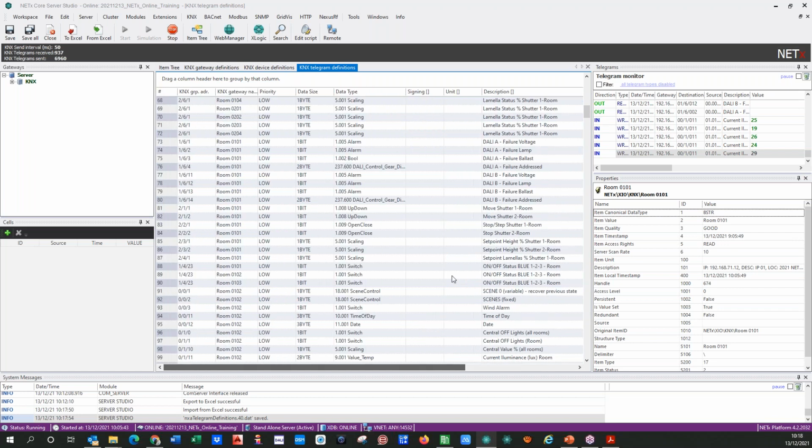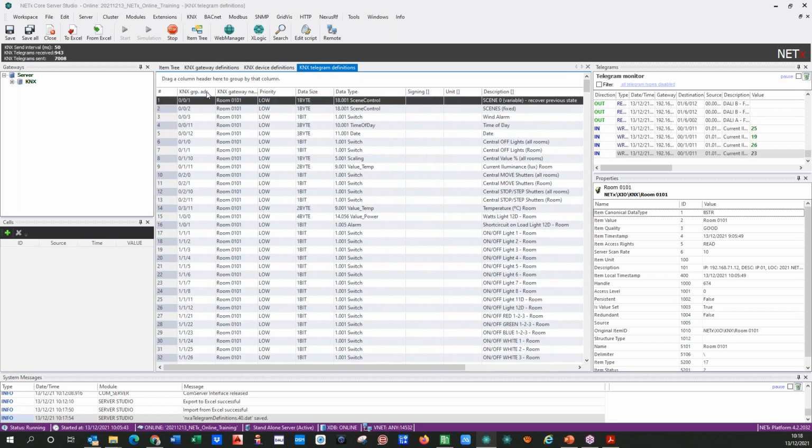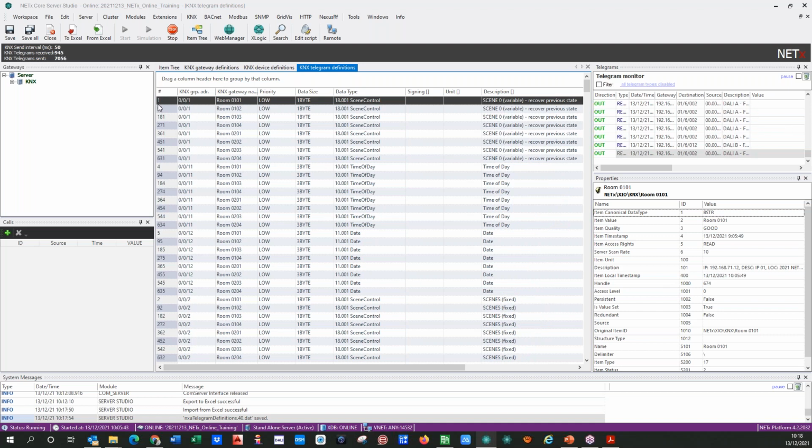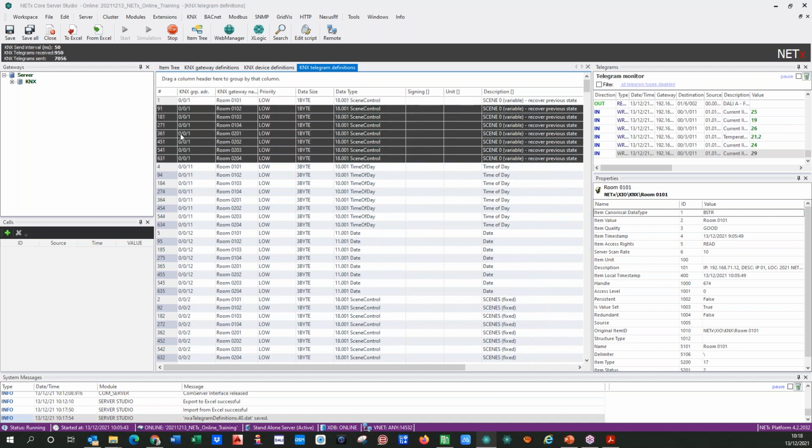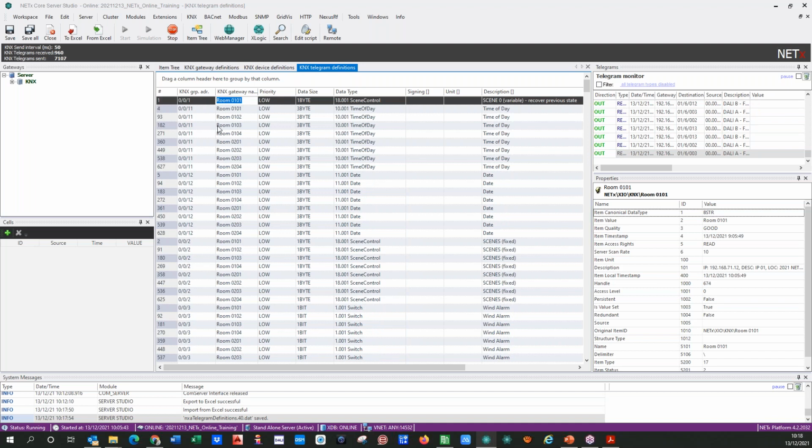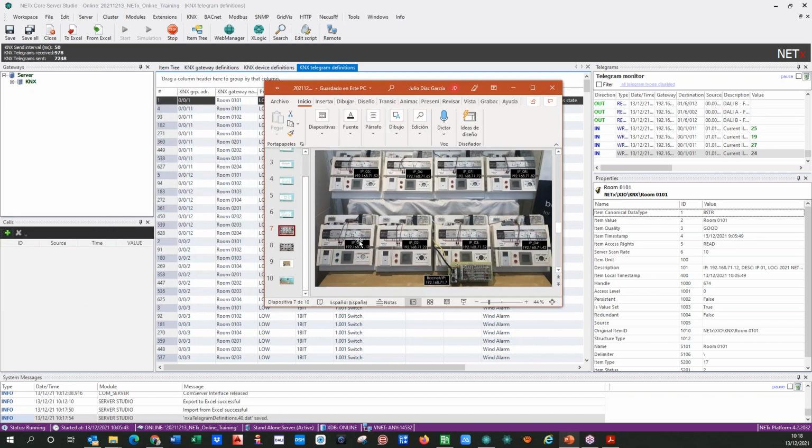It's correct. But there is a last thing I need to do, which is considering the broadcast. There are some group addresses that are not for every room but have to be for all the rooms. I do not have routing communication between the boards. The boards are isolated. This board is not able to communicate with the next one because there is no routing between them. If I want to send something to the whole installation, I need to use, in this case, because I am using IP interfaces, not IP routers, the broadcast driver that the BMS has.